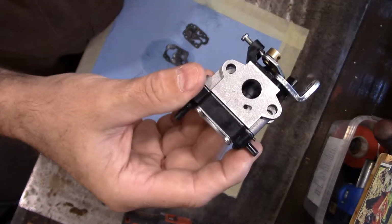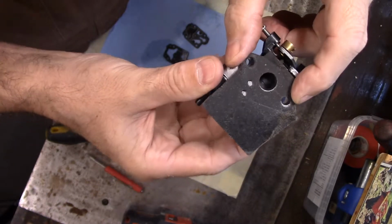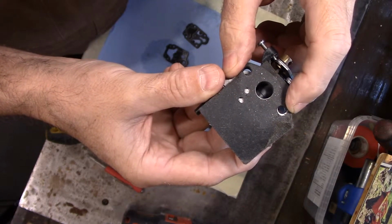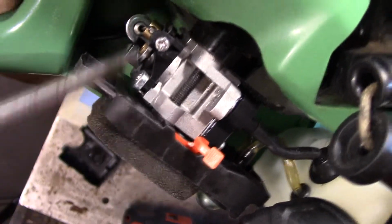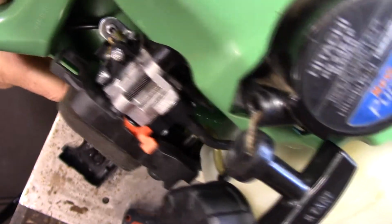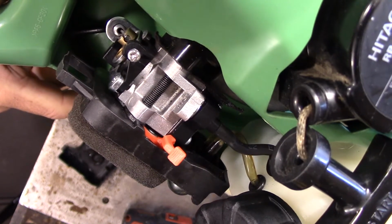and of course, you got to remember to put your gasket on before you put it in. So I won't bore you with that. I'll put it all back together and let's see if this thing runs. Well, it's going to be hard to show. Yeah, can you see right in here, between here and here, there's fuel leaking. I'm going to have to take that apart because that is not fitting right. So let's see what I can come up with next.